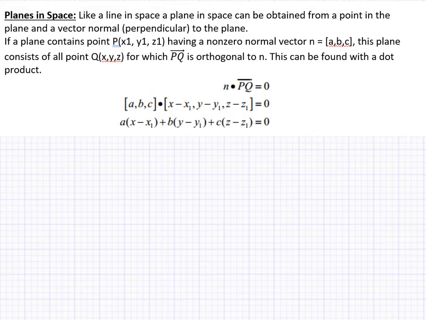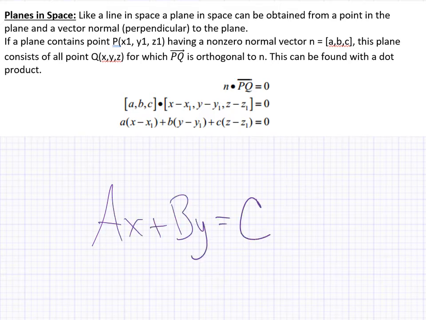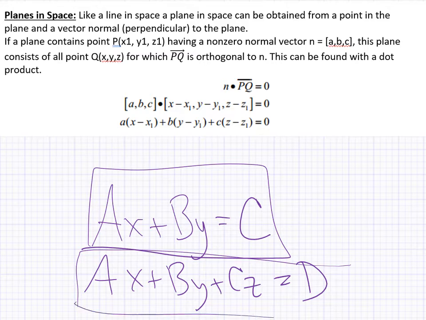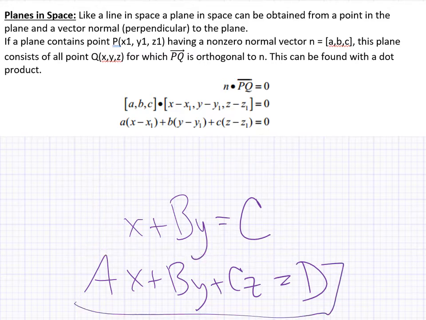Okay, now we want to find the equation of a plane. We talked about this linear equation, the equation of a line in 2D space, and we try to throw a z onto it. So, ax plus by plus cz equals, say, d. We don't get a line, but we get something that is still linear in nature, and what we end up getting is a plane. So this is the 2D equation of a line. This is the 3D equation of a plane. And we're going to see where that comes from.